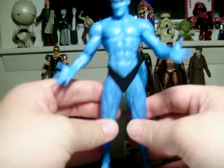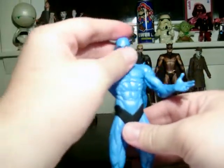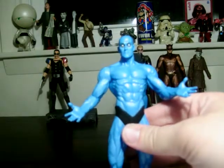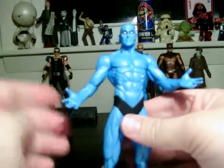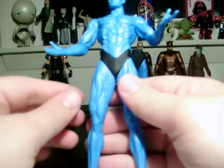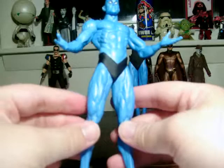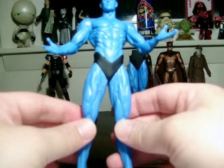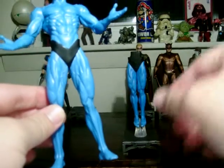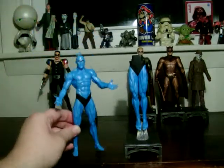Anyway, I love the detail on this figure. He's got his head tattoo that he burns into himself in the comic, and this is a flawlessly detailed figure, and that's why I give him a 9. His articulation is a little lacking, but his detail is flawless. But that's all I'm going to say for that.